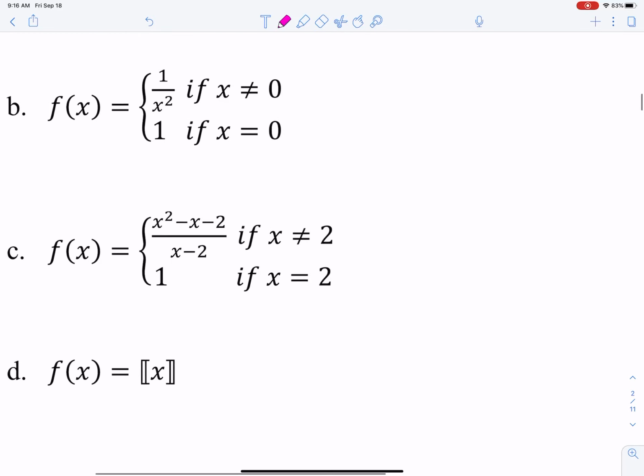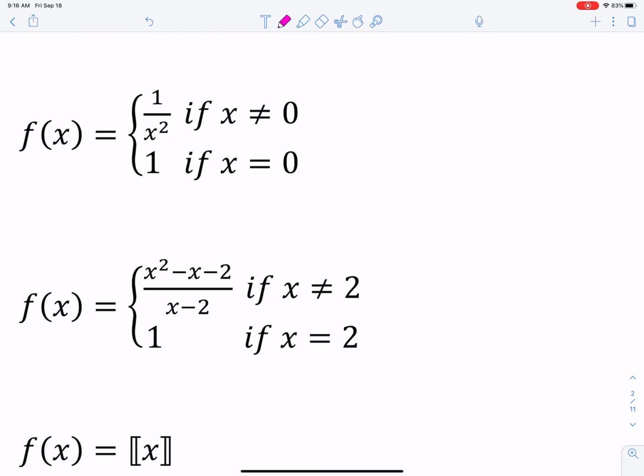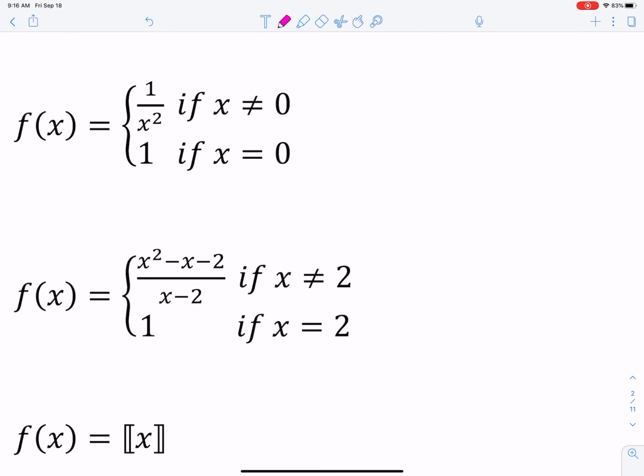Another way to check, so that's part A. Part B, another way to check to see if you have discontinuity, right, any breaks, jumps, things like that, is to use limits. Okay, so let's use limits, and let's use that 3-part definition of continuity we just talked about. All right, so look at this function here. We're on B. Okay, so it's a piecewise function, 1 over x squared if x is non-zero, and 1 if x equals 0. Okay. All right, so let's see.